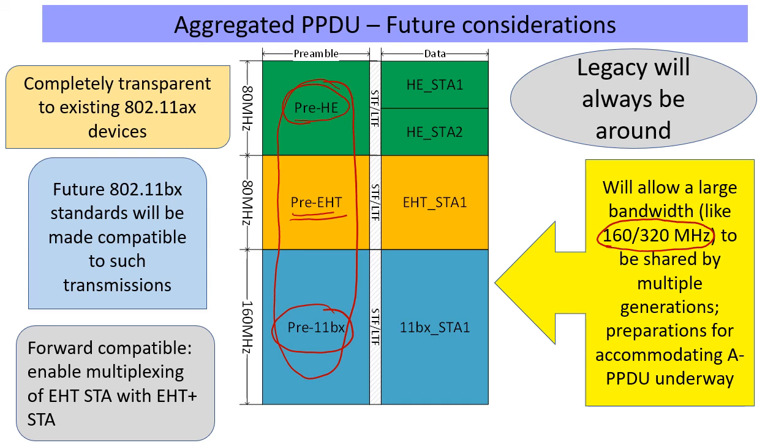Now, how could this be possible? OFDMA is the key technique which makes this possible, because OFDMA allows us to split bandwidths. And remember that in the EHT days, knowing that HE can support OFDMA, we're going to carve out some bandwidth for a potential HE along with the EHT, and then maybe sometime in the future another standard.